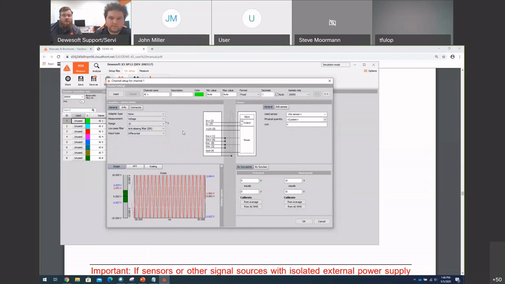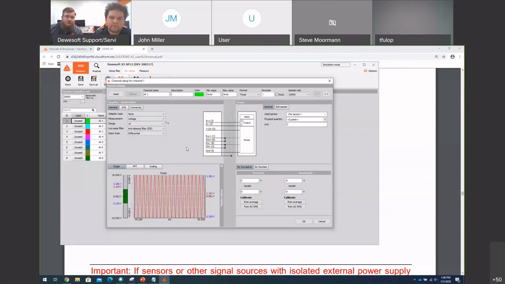So if you look at the diagram here, if you just click connector, your excitation is actually always providing positive 5 volts excitation, and excitation minus is providing negative 5 volts excitation. So you'll actually keep it in this configuration.